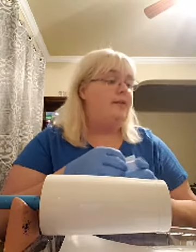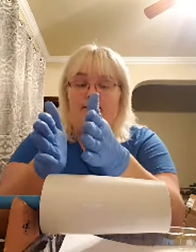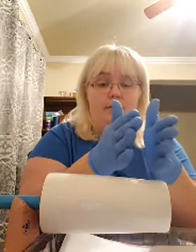And then you can see how I do this. All right, so we're going to do the cup in thirds, okay? This third is going to be pink. This third's going to be purple. And in the middle is where we use our shaker, okay?